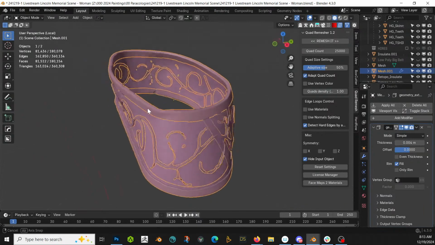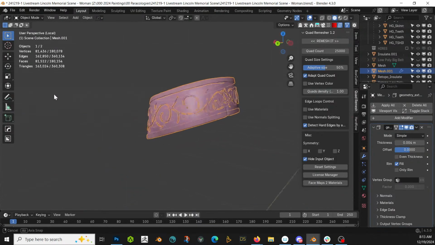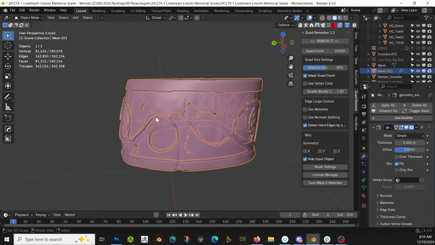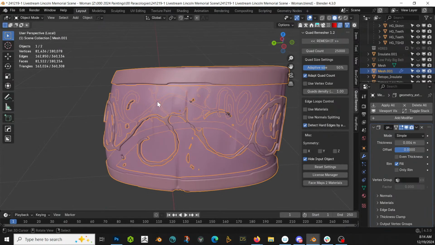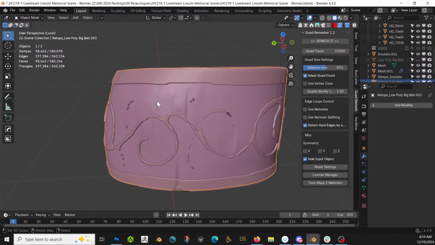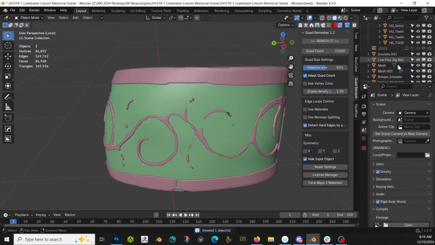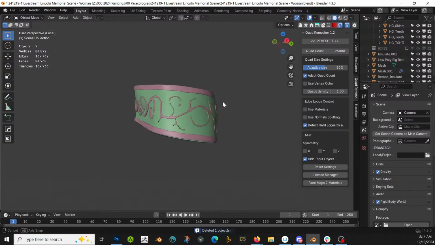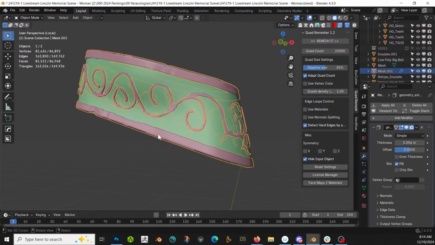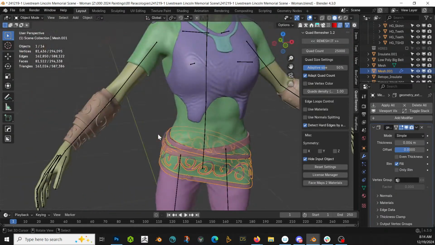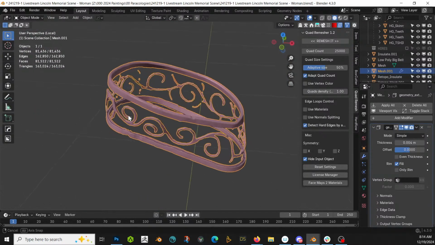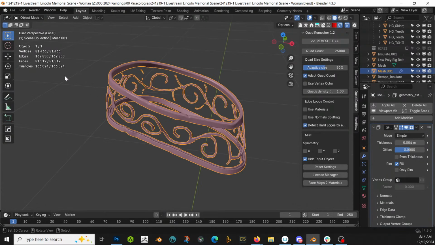0.004. That is better. Yes. You got a little bit of breakage, but I think we'll regard it as a feature. Delete the high poly. Bring back the low poly. Cool. Grab the high poly thing. It does not need to be 81,000 polys. Let's make it 10,000. Remesh it.